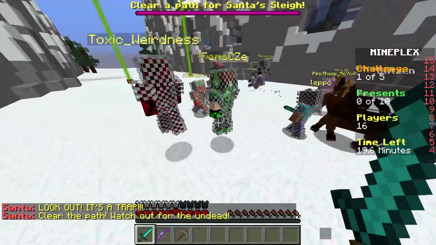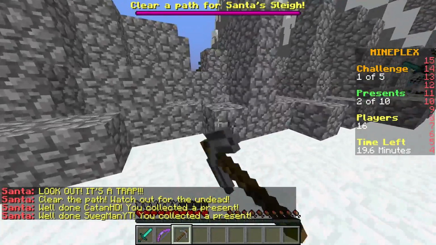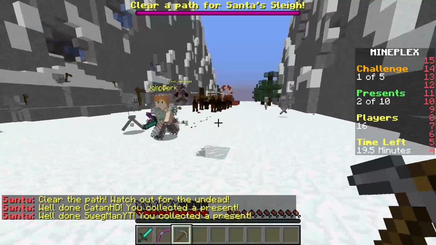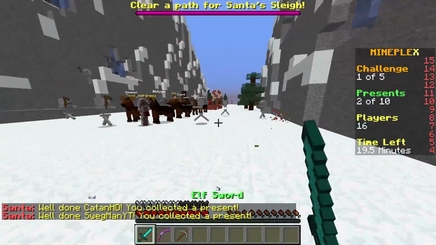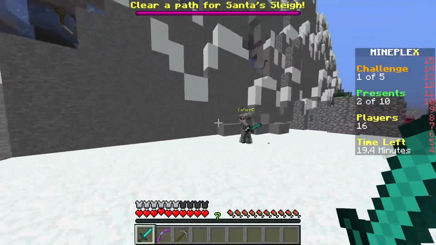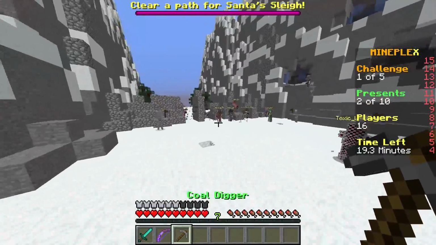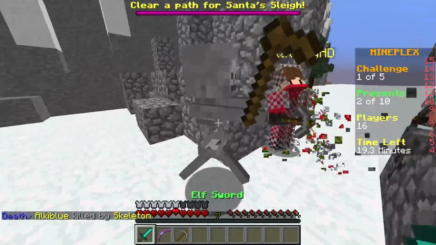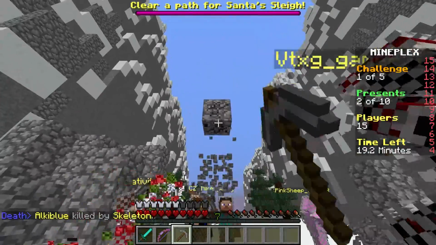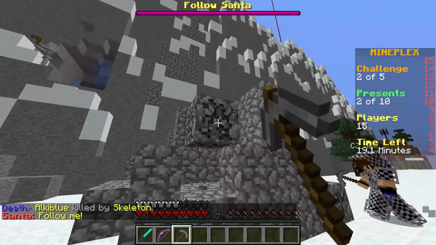He's with me. So this is out for Christmas, obviously. We have to get Santa, who's over here, to the end. Protect him from the evil skeletons with hose, because they're gonna do a lot. First challenge to mine cobble. Yay! Mining cobble. Follow me.